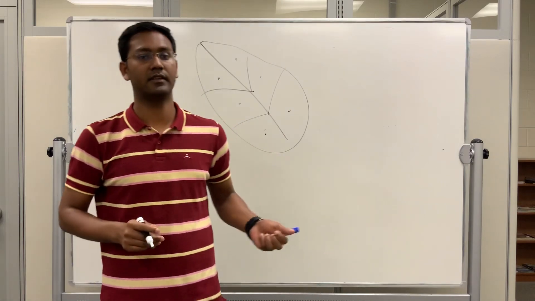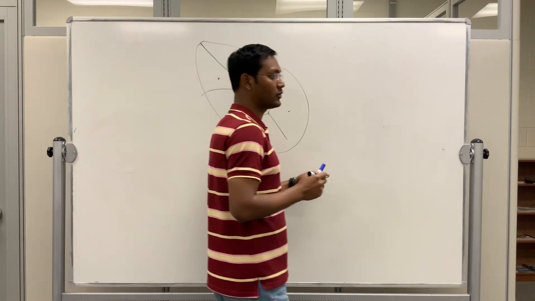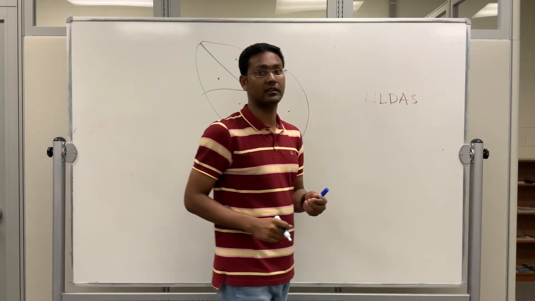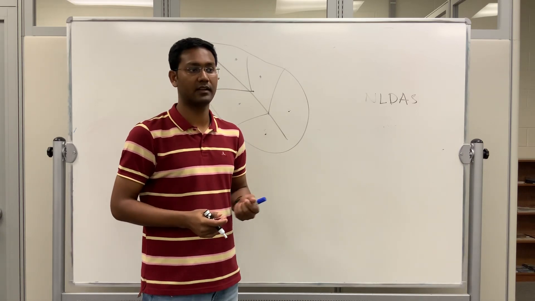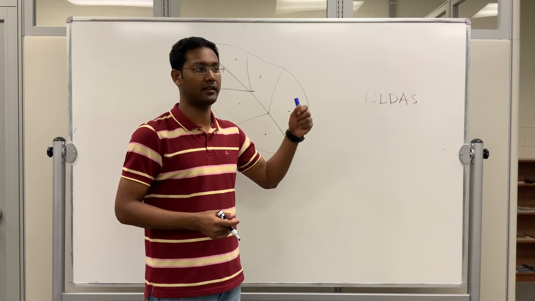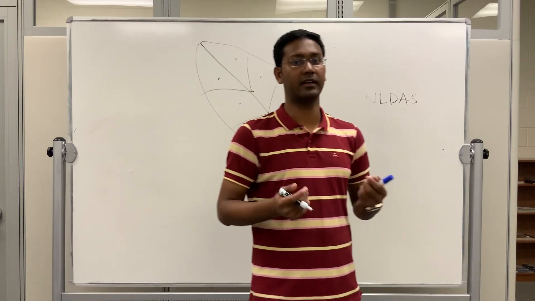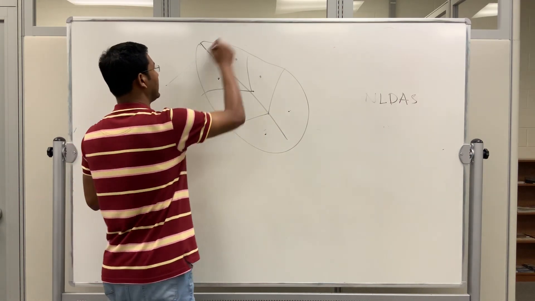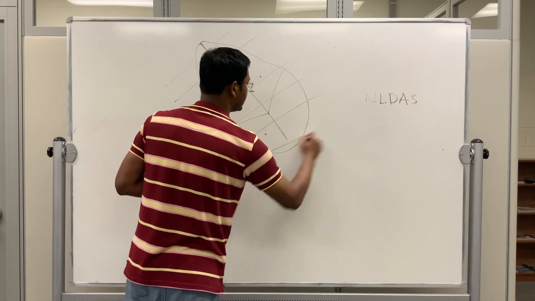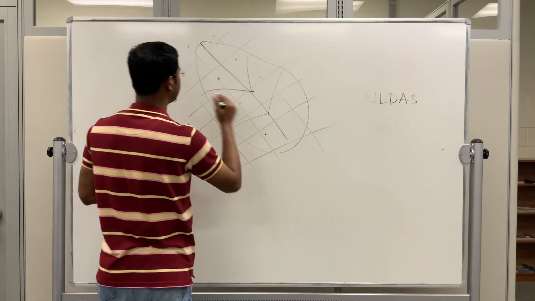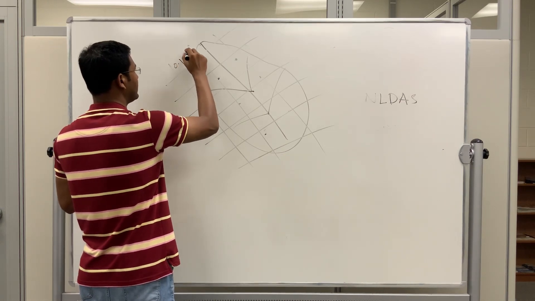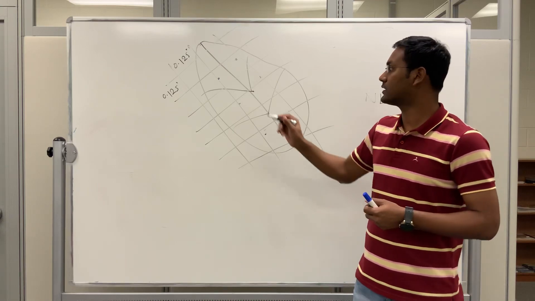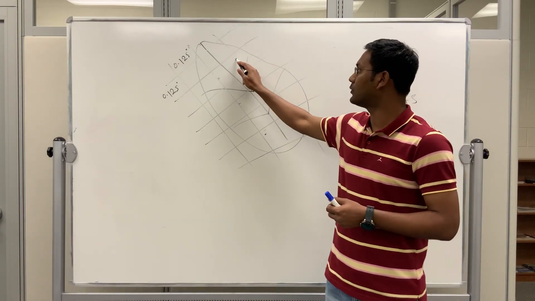For this tutorial I'll use NLDAS precipitation — NLDAS stands for North American Land Data Assimilation System. We have access to this data from NASA's website, and I have an account there so I can easily download the precipitation data. The data is gridded and covers the contiguous USA, with a grid size of 0.125 degree by 0.125 degree. From this gridded data I have to compute one precipitation value per sub-basin.